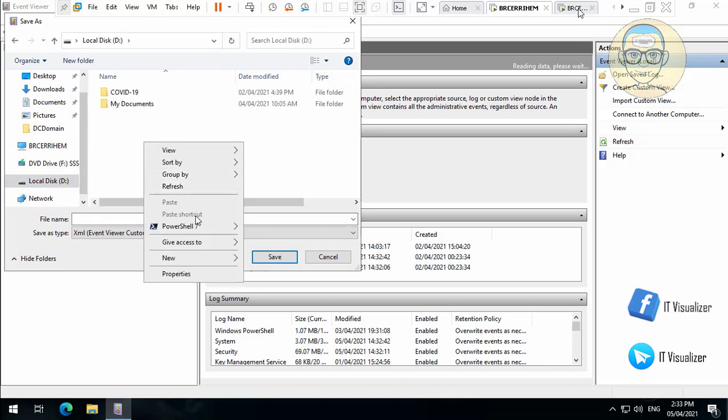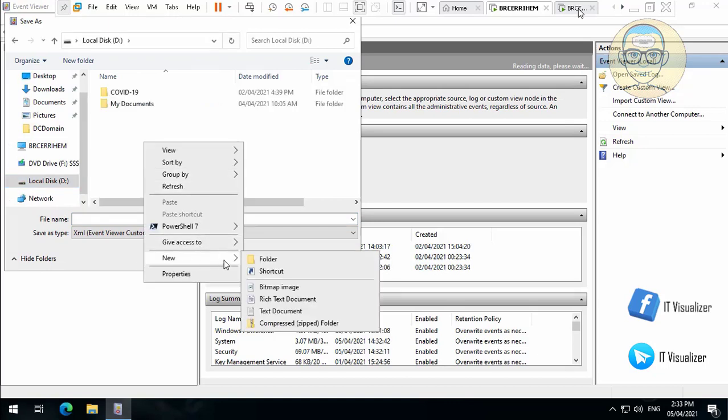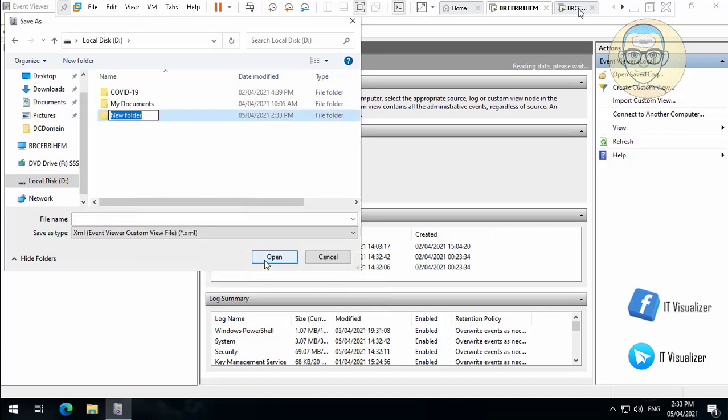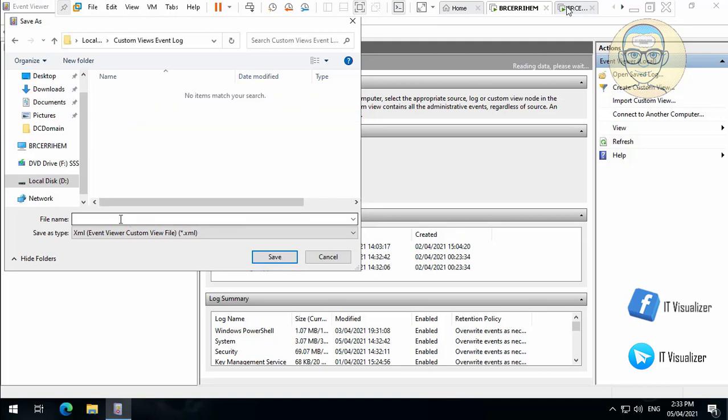So here we will make a folder, and then we will export our custom views in this folder, and then we will import them in the event viewer log in the second domain controller. Okay, custom view event log, and then we will export them one by one.